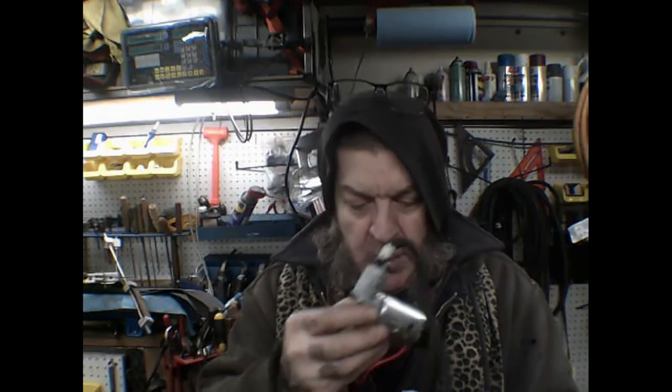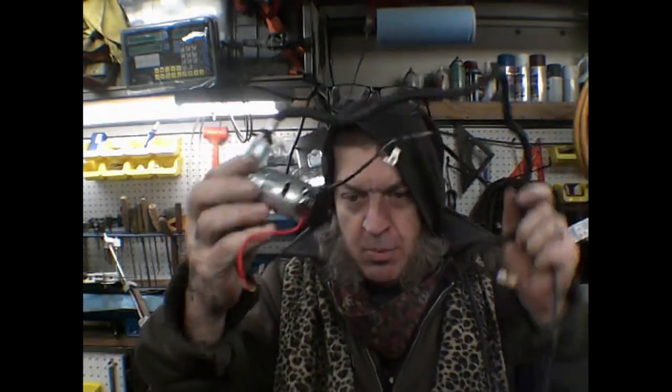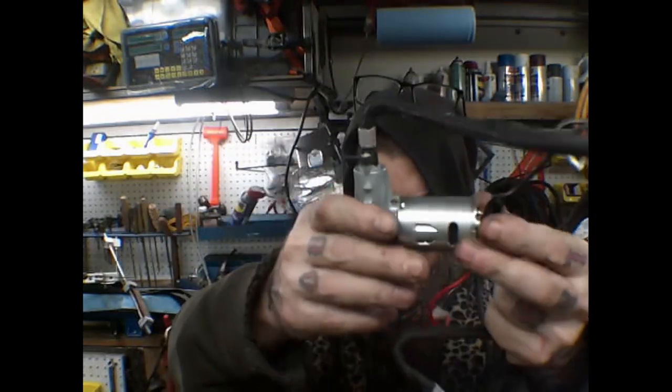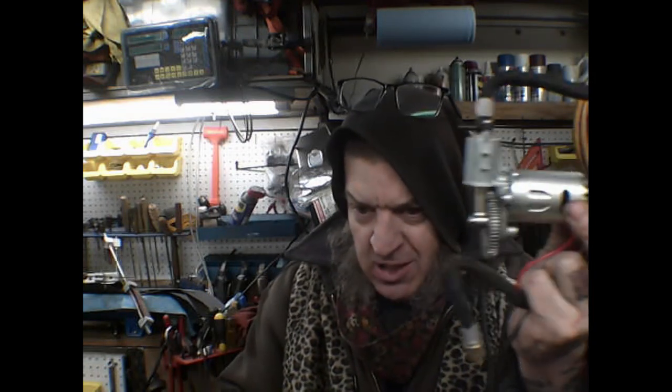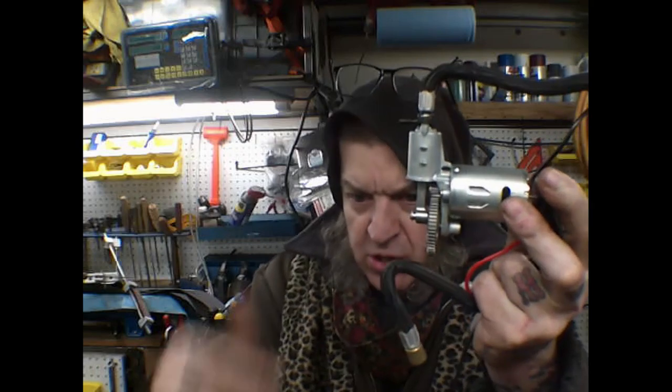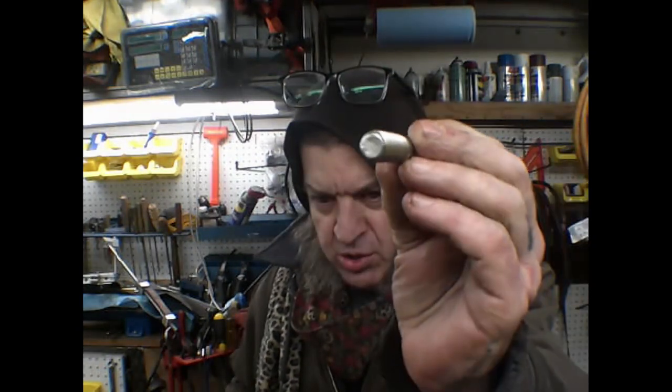All right, took a minute, got the piston sealed back up, and I haven't bothered with the rest of it yet, but this should theoretically serve as a push-pull pump as opposed to an air compressor. So, well, hopefully the compressor works. This is the start of what will turn into an engraving thing.